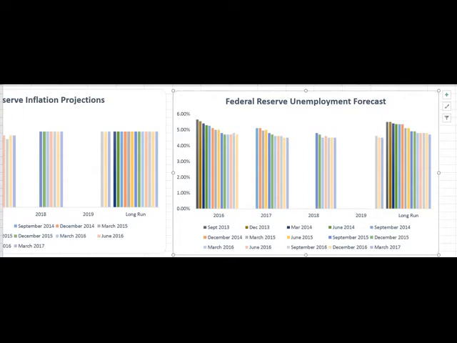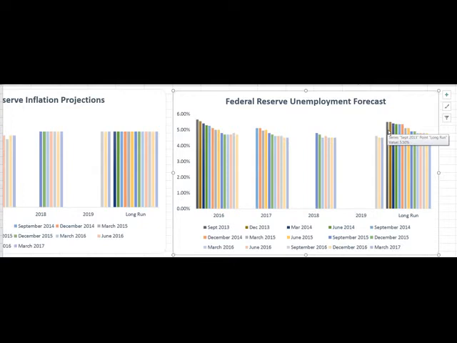But what was interesting about the Fed's projections is that unemployment actually improved faster than the Federal Reserve had expected. And according to their longer run numbers, which are what they believe, in my opinion, full employment to be, they're now saying that essentially we're at full employment. But interestingly enough, 3 years ago, if you would have asked the Fed this, they would have given a long range unemployment rate of 5.5%, which is much higher than where we're at now.